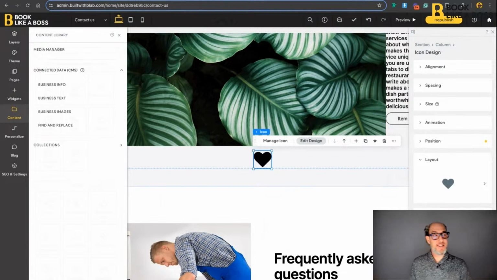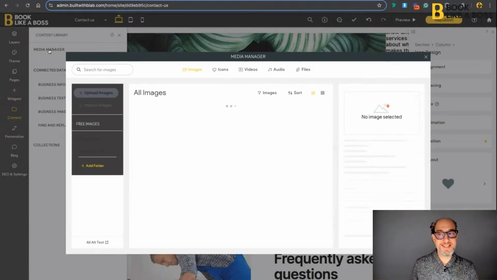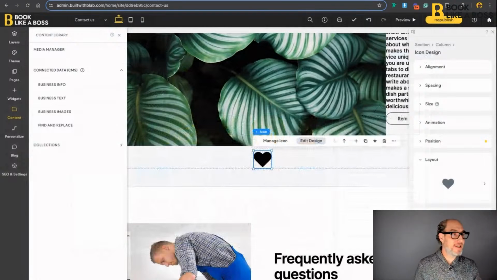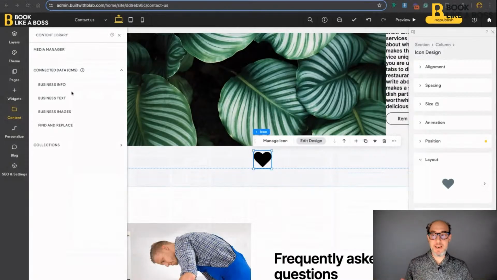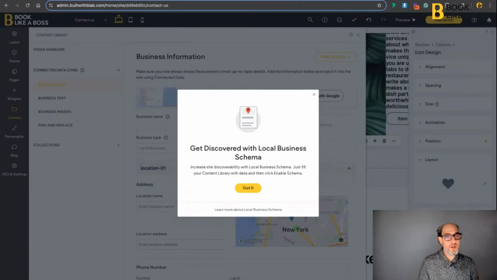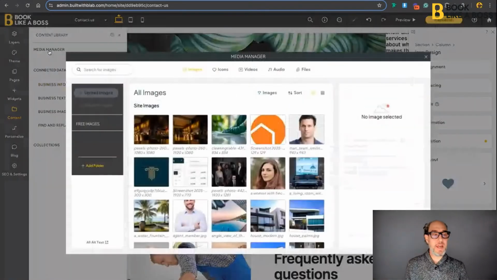All right, the content area is very important. So there are two components to the content area. The first is the media manager. This is definitely going to be important to everybody that's attending this webinar today, okay, the media manager. The second is what's called connected data, and this relates to local SEO, and certainly if you have a Google My Business address where you are, if you have a Google My Business and a local address, you'll want to take advantage of this. Now, we're going to start with the media manager.